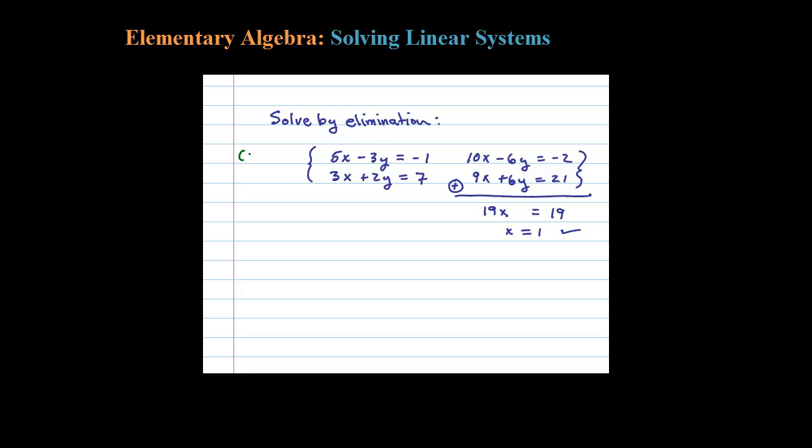Solutions to these look like ordered pairs (x, y) - that's the point where they cross. We just found x, which happens to be 1. Now to find y, you have to do what's called back substitution.